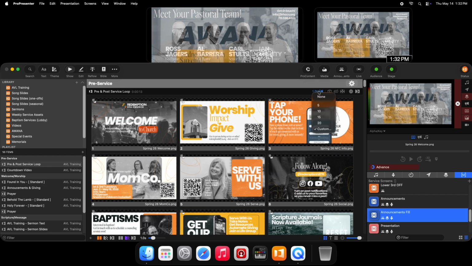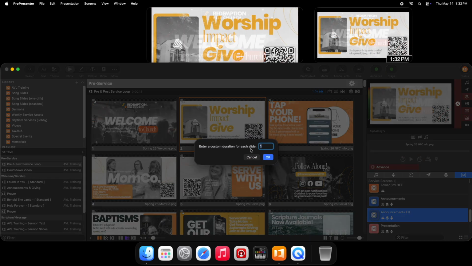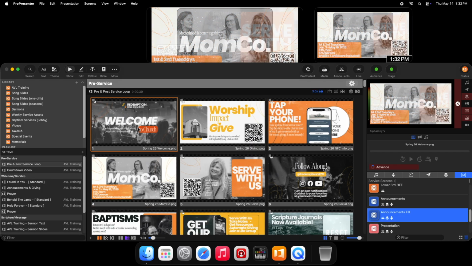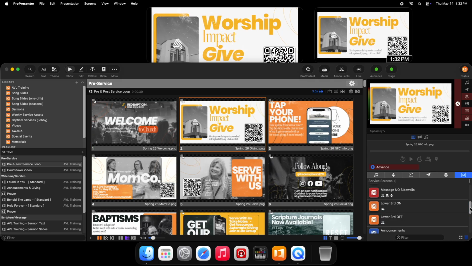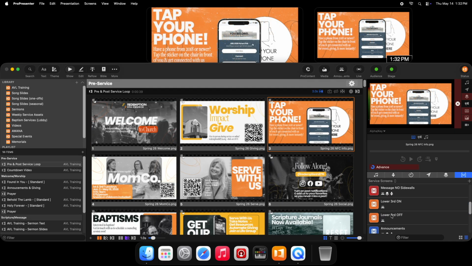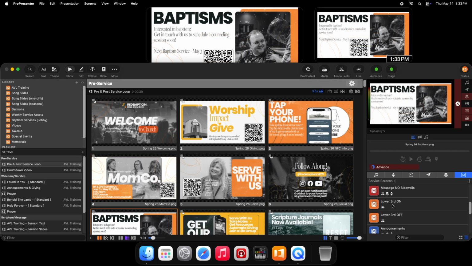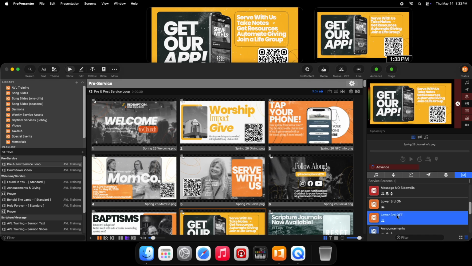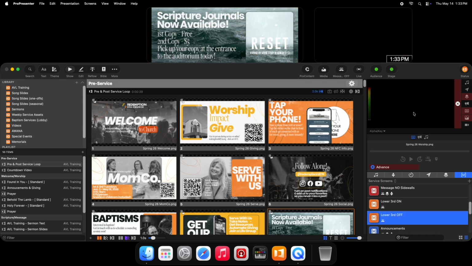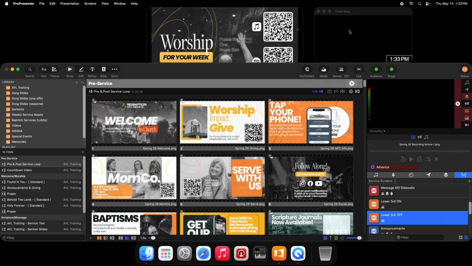I'm going to go ahead and slow this back down again because this is a little bit hard to look at with these going by so fast. So let's take a look at a different macro and see what it does. Well, we've got these lower third macros right here, and we use these during the sermon. We have sermon graphics. We can trigger those to turn on or off from ProPresenter. So if we trigger it off, notice how it suddenly changes both our live stream and our confidence monitor screens.